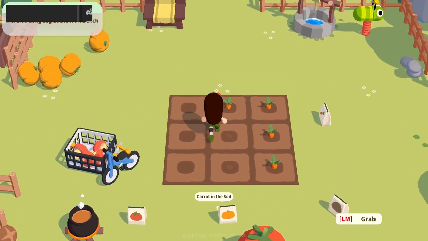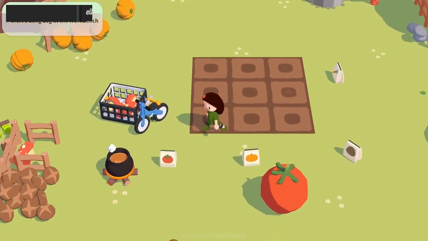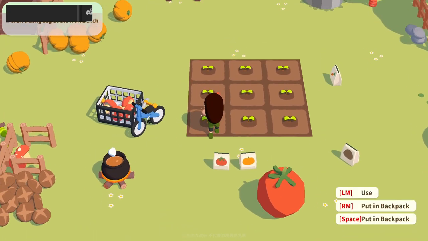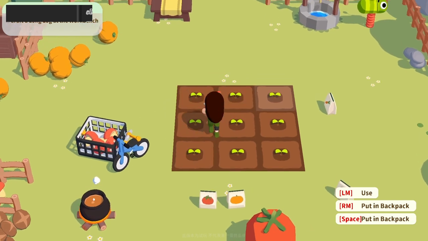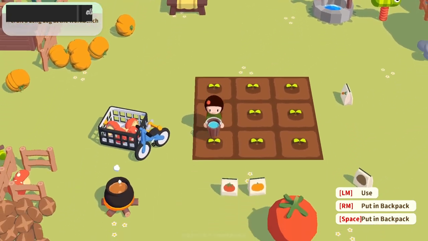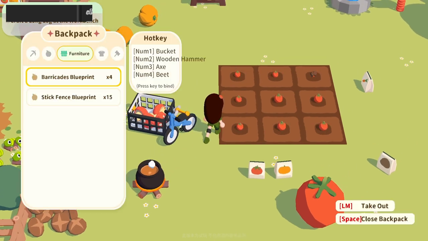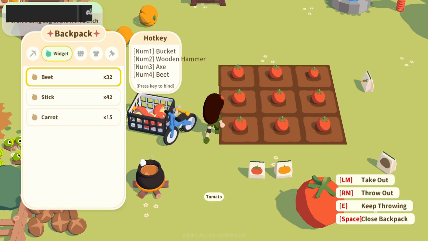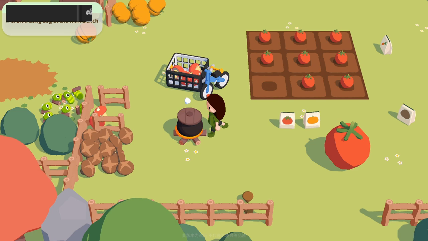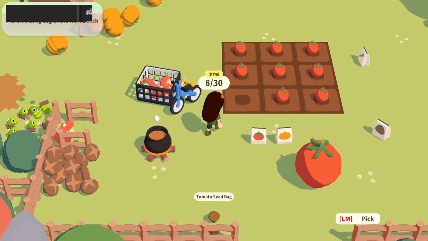I wonder if we can cook beets. Let's plant some tomatoes. Definitely not gonna cook the poop. I do wanna see how many sticks we have. 42. Well, that's a sad looking tomato. Also just gives us 1.